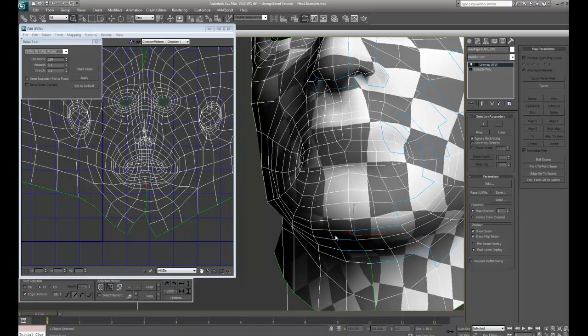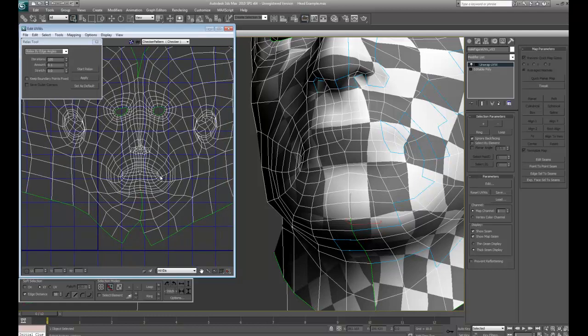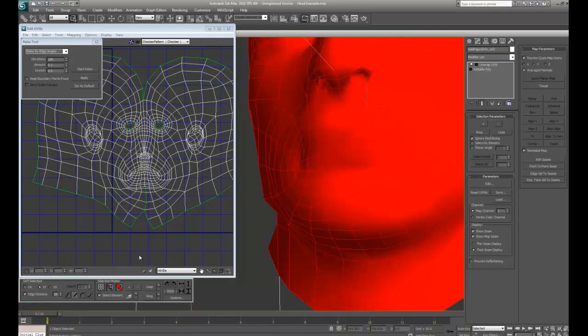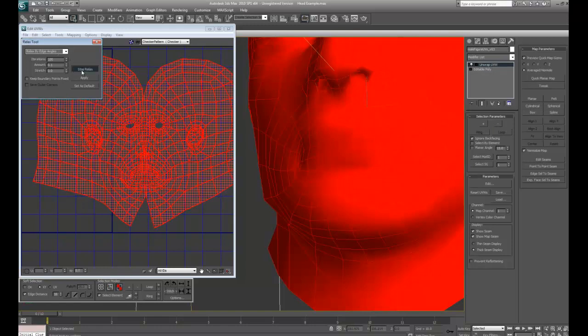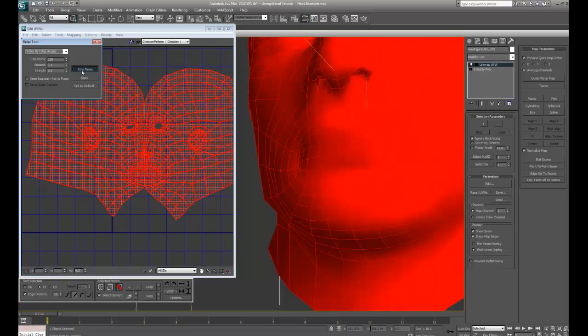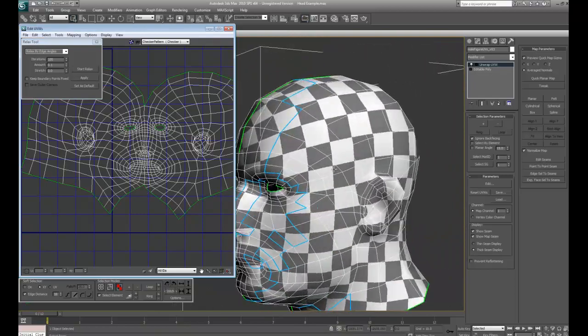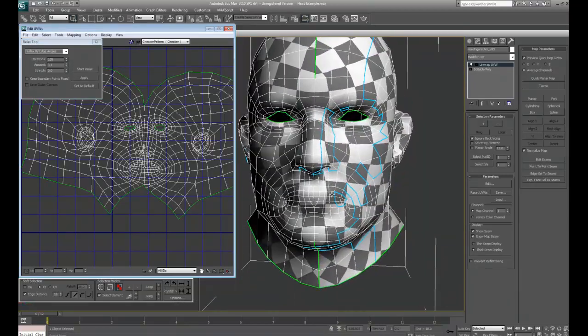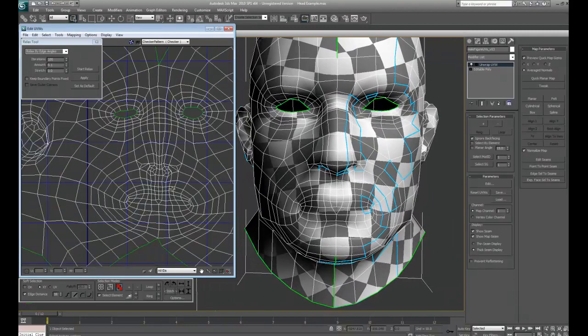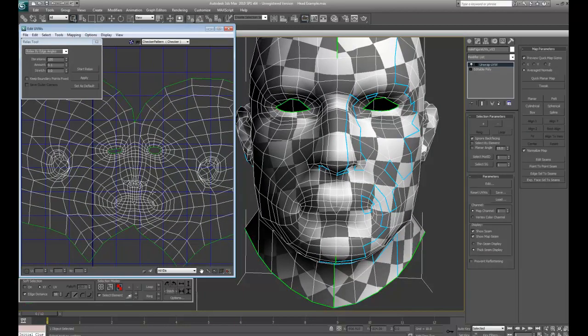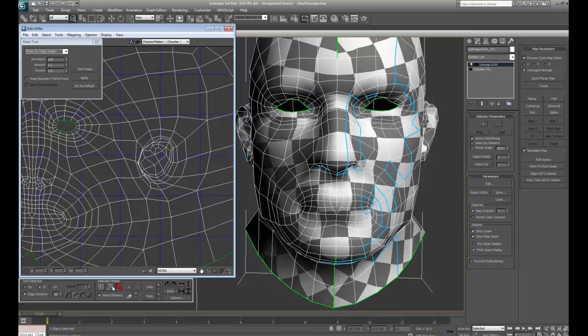Just see where it meets. There we go. As you can see, that's pulling apart a bit now, and starting to look a little bit better. The squares are kind of evening up a bit, which is kind of good. He's looking kind of a bit worse for wear, but at the end of the day, he's looking okay.